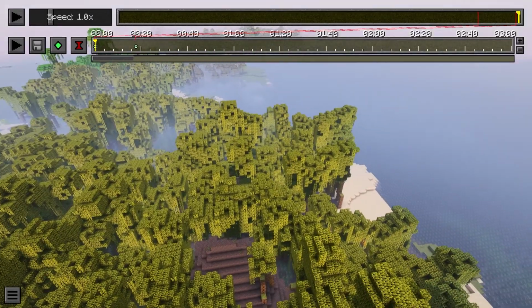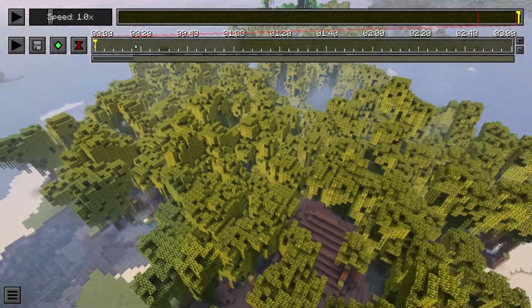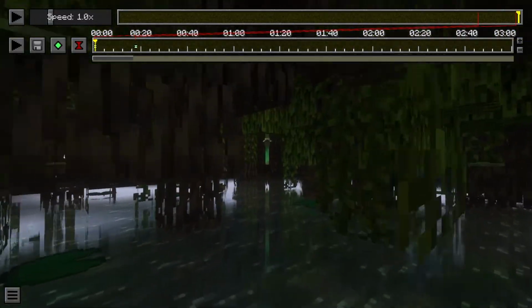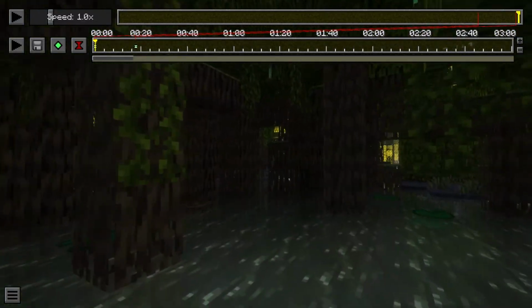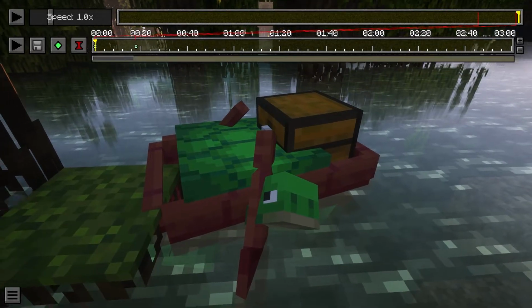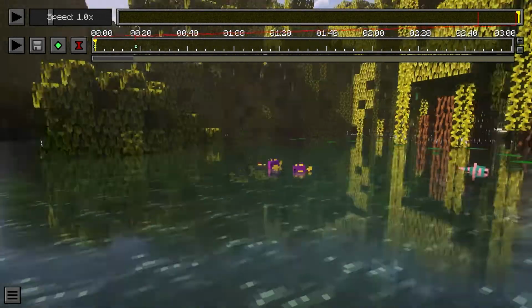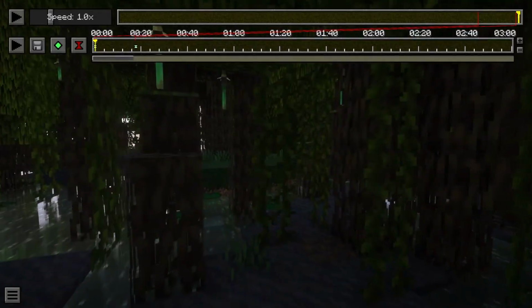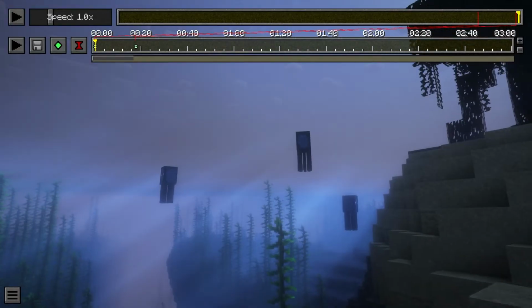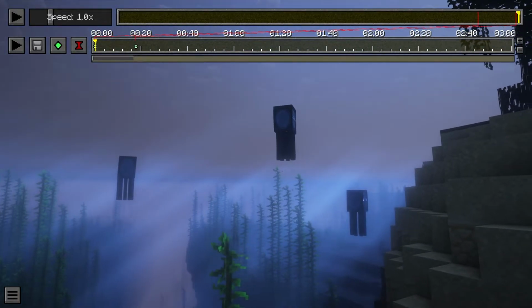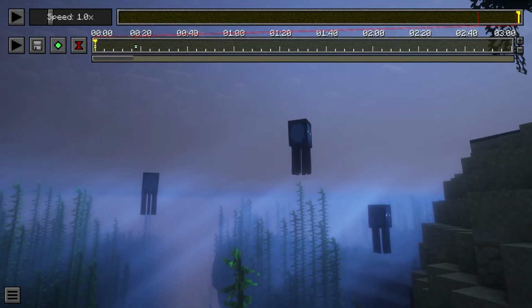It's not super pleasing to look at on its own, so we're gonna go a little bit closer, like this, to show how dense the forest is, curving around the roots of the mangrove, or perhaps some of the wildlife in the swamp. Right away, we got the fish, that turtle. There's supposed to be frogs somewhere in this swamp, but I'm not seeing them. We've also got squid, but this kind of takes away from our swampy ambience, so I'm going to avoid using them as a focal point.